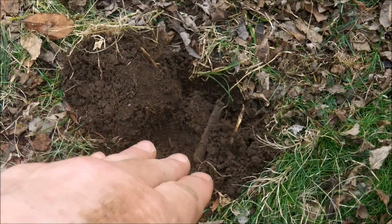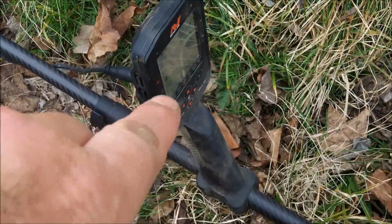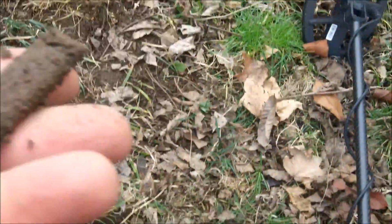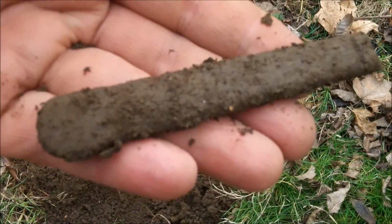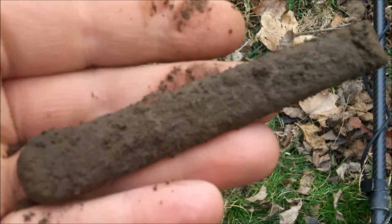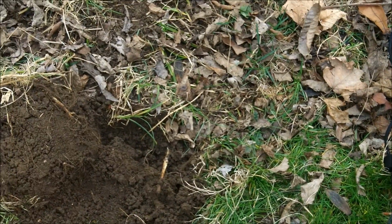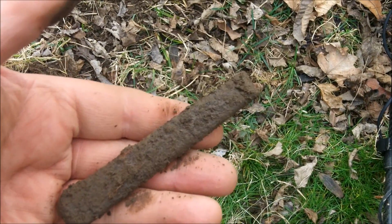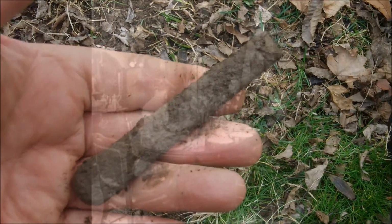Well, that's where I got the nickels, and I just came down here and got a 37, and it gave me a long smear on the image tracer, so I knew it was going to be a longer item, and sure enough, look at that. That's an old table knife handle. Pretty cool. I don't know if I'll have anything on it when I clean it, but geez, it was right there, about 6 inches down. So very cool. I am definitely buckling down here.